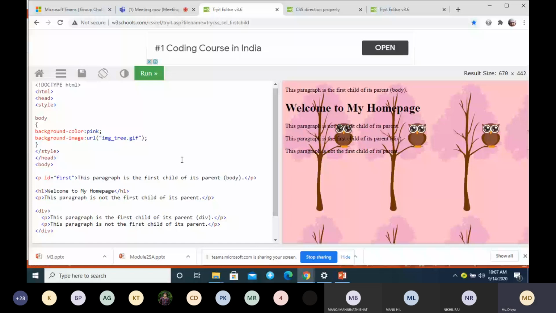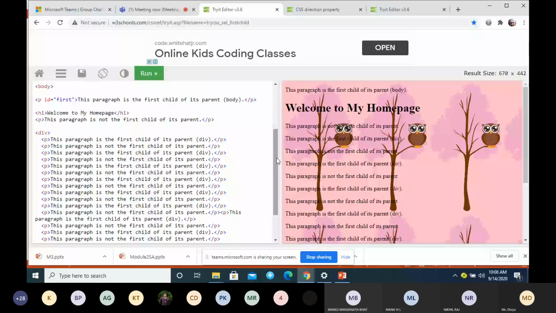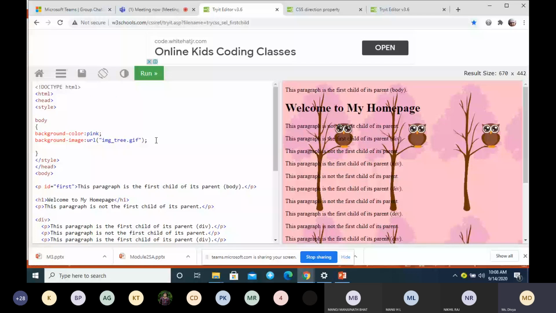So next one, if you are going for a lengthy paragraph, now see here, when I scroll, the background is fixed, correct?